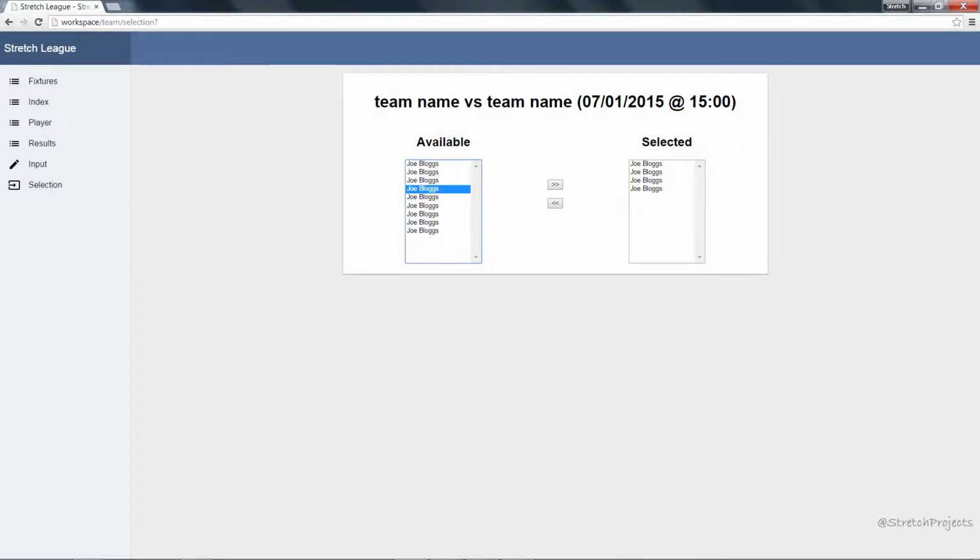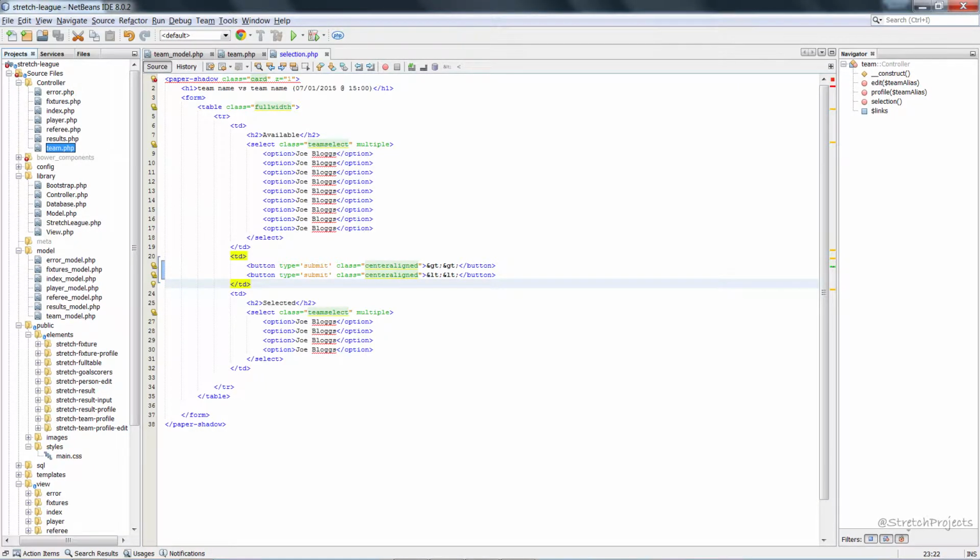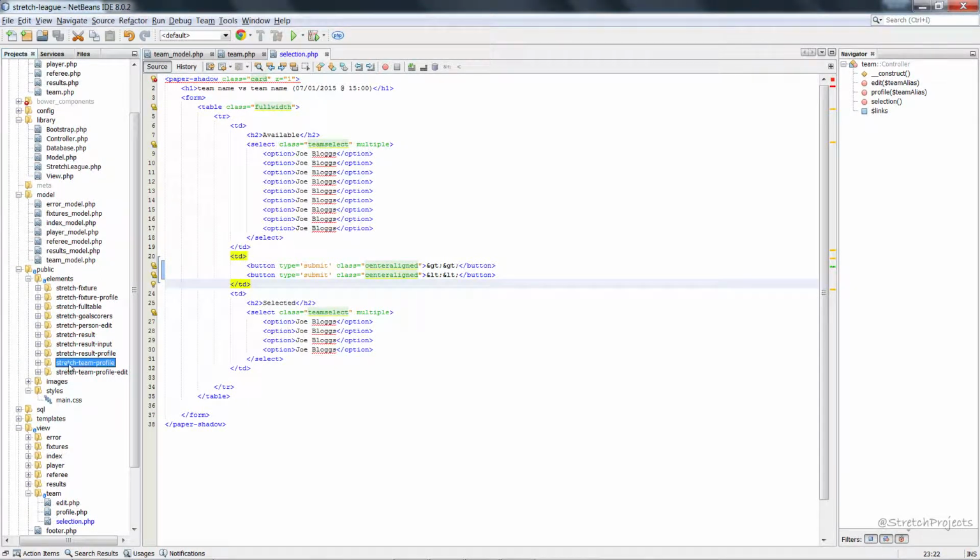So the first thing that we do will be to build this into an actual template, which we'll then be able to expand upon later. And to do this, we're just going to first create a copy of one of these elements. The team profile page is one of the most straightforward ones, and so we can copy this one across.